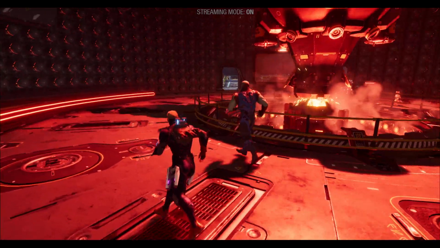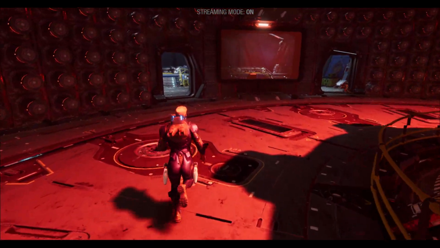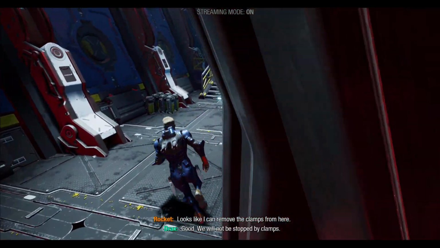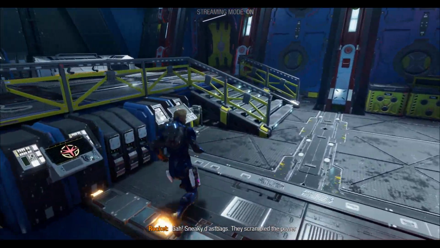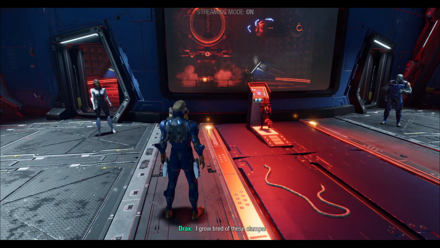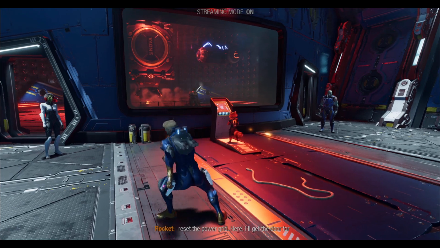God, those guys are so hard. Especially because the shields are so... I mean, there's such a huge angle of defense for it. From here. Behind them. Duh! Sneaky dastards! They scrambled the power circuit so I can't release them. I grow tired of these clamps. Gonna have to reroute the circuits one by one to reset the power grid.